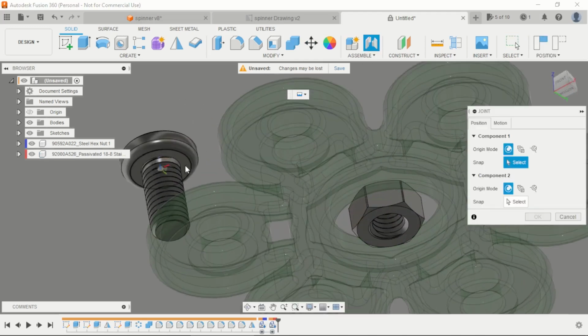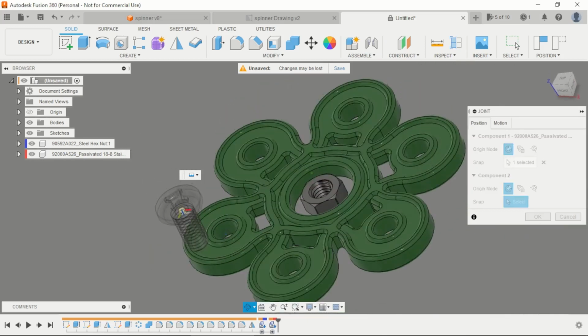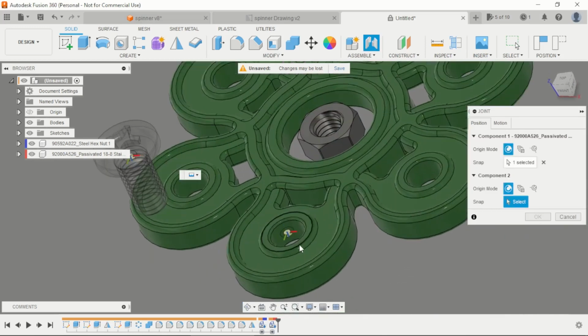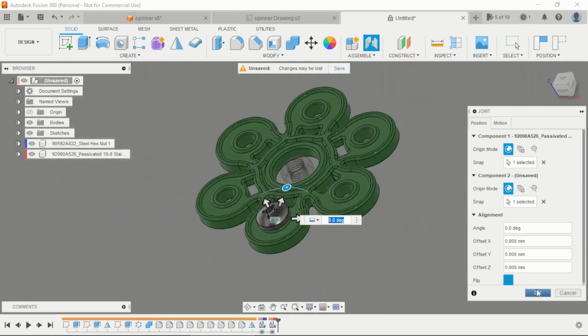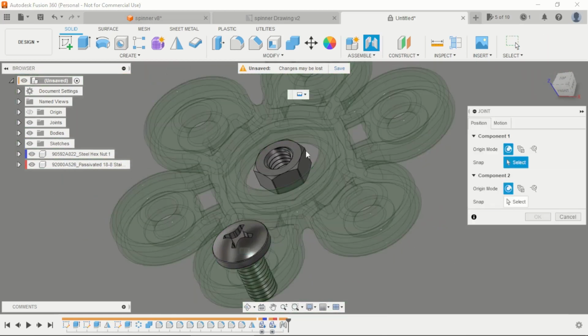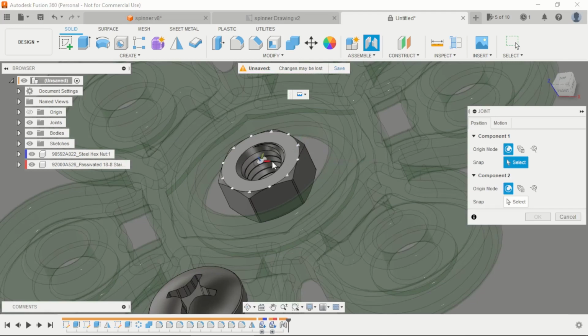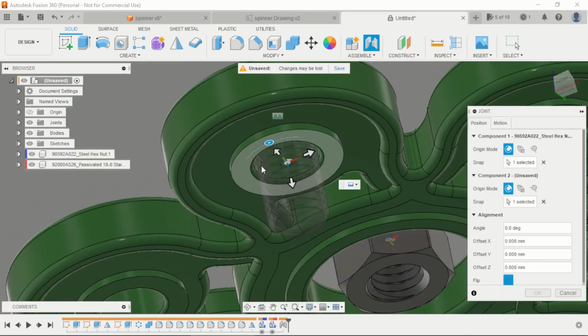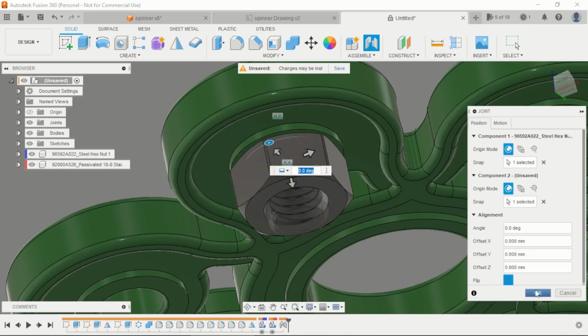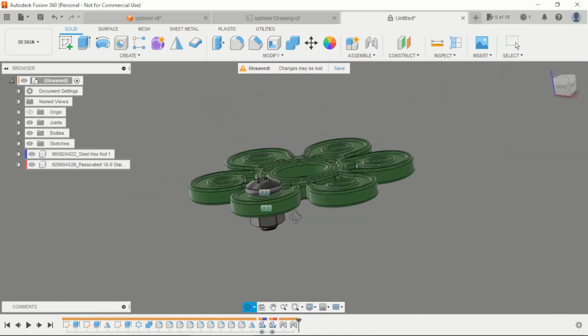Now I can rotate, select this face, hold the control button, and okay. Another joint, select the face, a rigid one, okay.